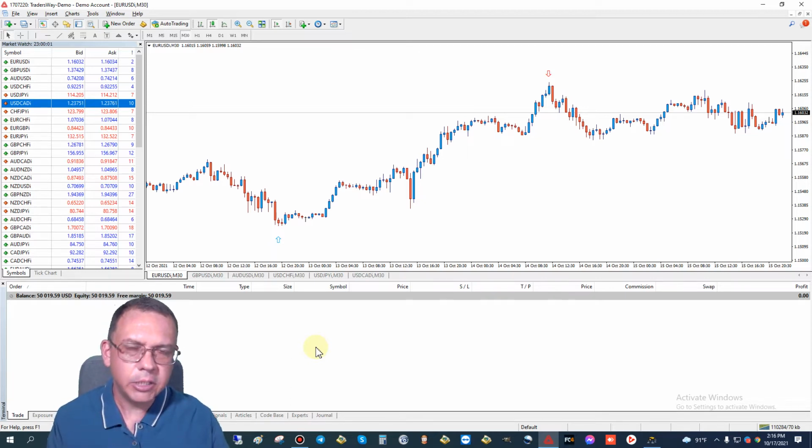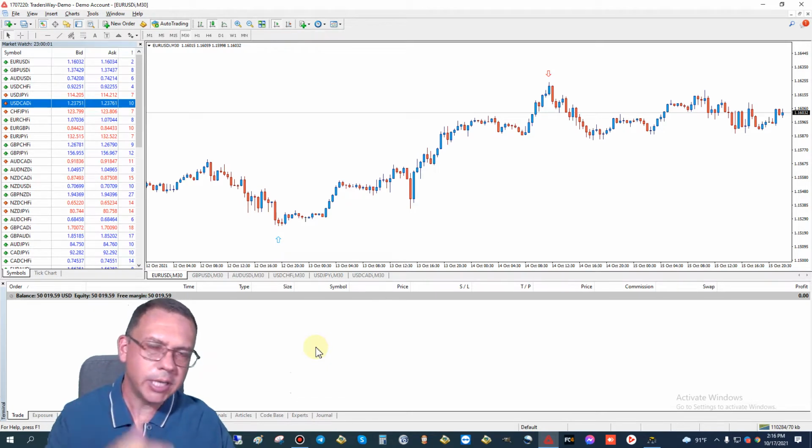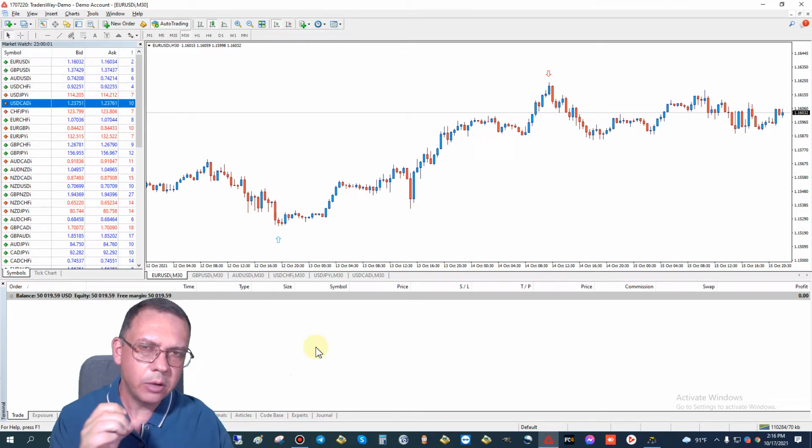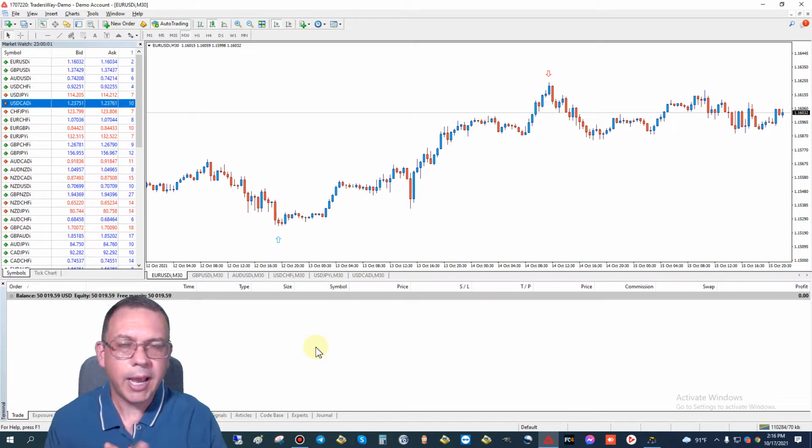Just like always, what I do here is look at all the major Forex currency pairs on a 30-minute time frame, just so we can see what happened this past week. Then I will compare that to higher time frames such as the 4-hour, daily, and weekly charts. Based on my experience and using my Excalibur trend indicator, we're going to try to see what's going to happen this coming week.